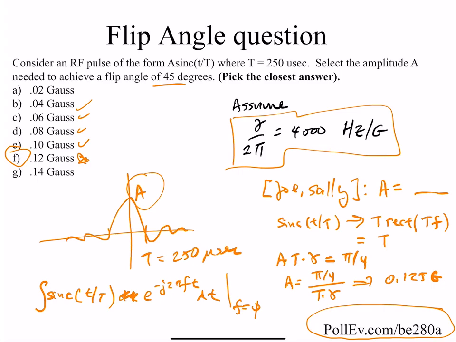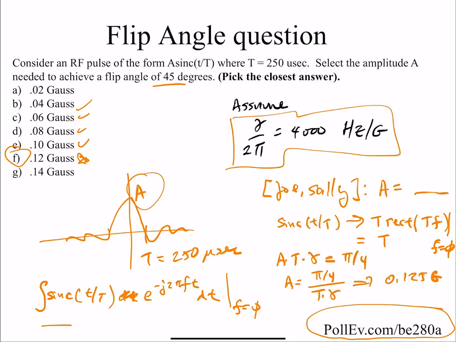Yes. Yeah. So, I'm going to evaluate this at f equals zero. Oh, you mean this one? This down here? Okay, so I'm just saying if I want an integral of sinc of t over big T, then that's also equal to the integral of sinc of t over T times e to the minus j 2 pi f t when f is equal to 0. Because when I put f of 0 in there, the e to the 0 is just 1. So it's just a trick that you should know about, that the area of a function is simply the value of its Fourier transform at the center of k-space.